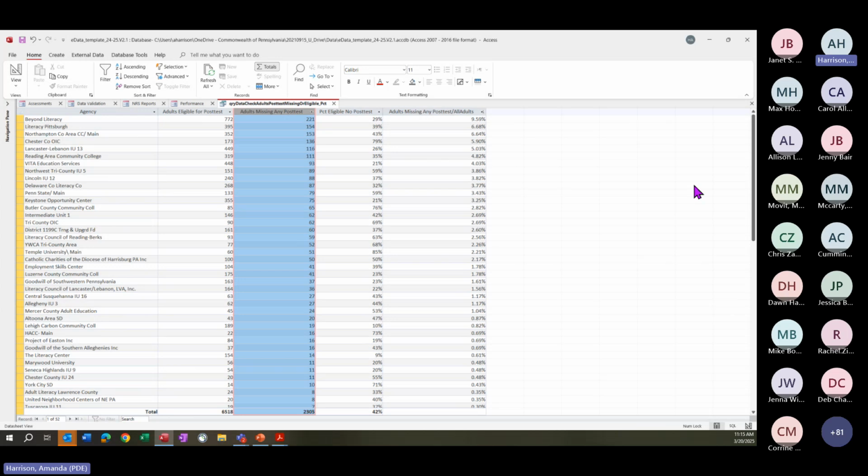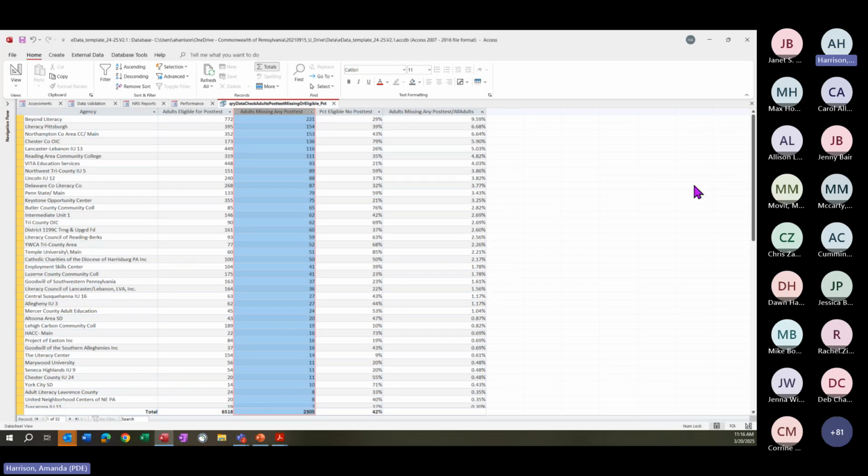So you're out of compliance with your data entry, but you are in fact getting post-tests and you just haven't entered them. Some of these individuals could be people who are working towards passing the high school equivalency test, and they have taken a subtest and therefore shown an EFL gain by taking a subtest. That's not going to show up in here. And those individuals who showed measurable skill gain by passing the high school equivalency test are also not going to show up here.